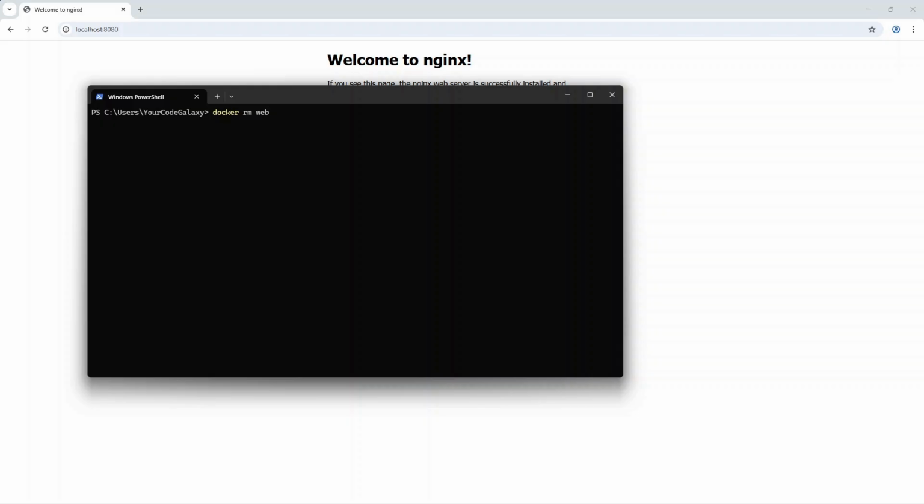Now, something to remember over here. Our container is actively running at the moment. So let's try to delete a running container. If I press enter, it says cannot remove container web, container is running. So either I can stop the container or I will have to use force remove. Okay, so let's do a force remove. I will do docker rm -f for force and then web. Enter. That's it. The container is down.